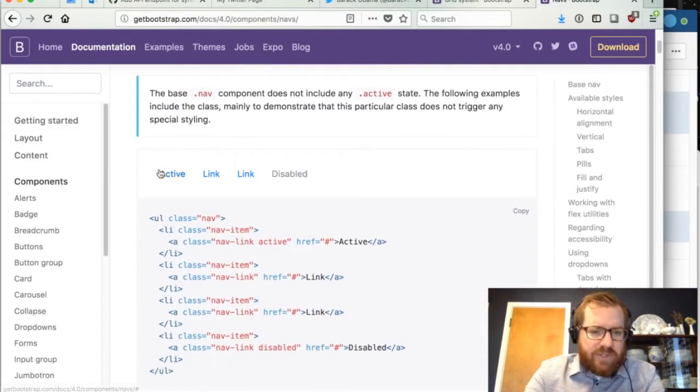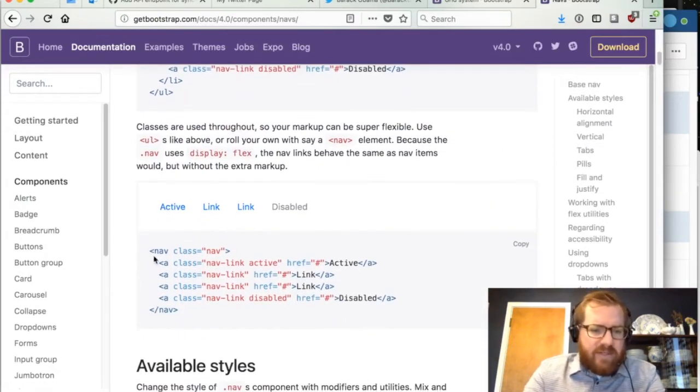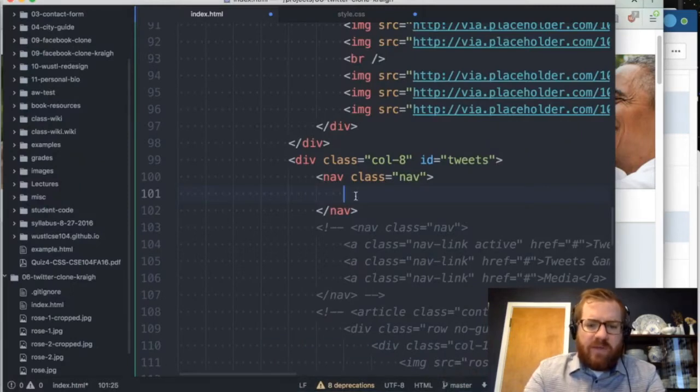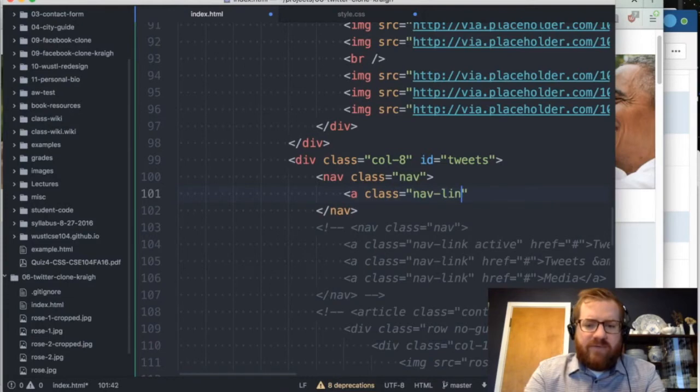So here's where you can use nav with a UL and LIs for each one. In this case, we really just have links. So we'll use this example and just take these A's here. And we will actually use the active reference here because we're currently on tweets. So this is the active link. And then these are ones that we could jump to view those other examples. So we'll do our A class nav link.